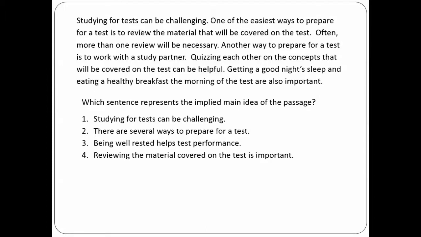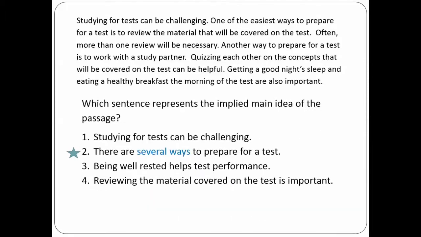The correct answer is Sentence 2. Sentence 1 was an introductory sentence to alert the reader to the topic of the passage, studying for tests. This sentence is too broad. Also, the implied main idea is not a stated idea from the passage. Sentences 3 and 4 are true, but too narrow. Sentence 2 covers all of the details without being too broad or too narrow.